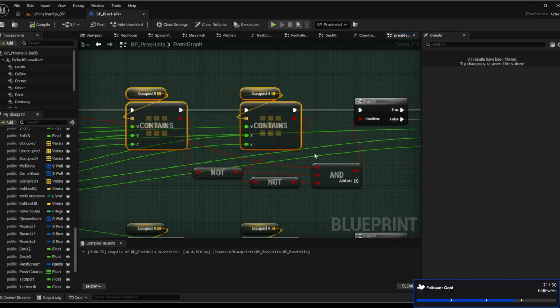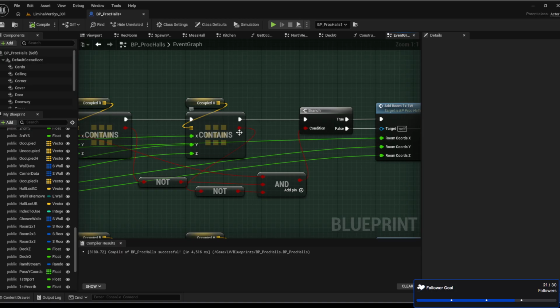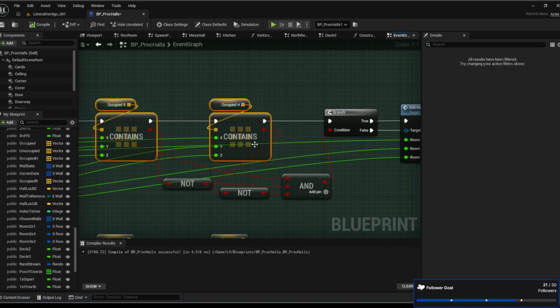It's only these other two that were false. Well, no, you're right. They have to be true. They have to exist in here or in here.